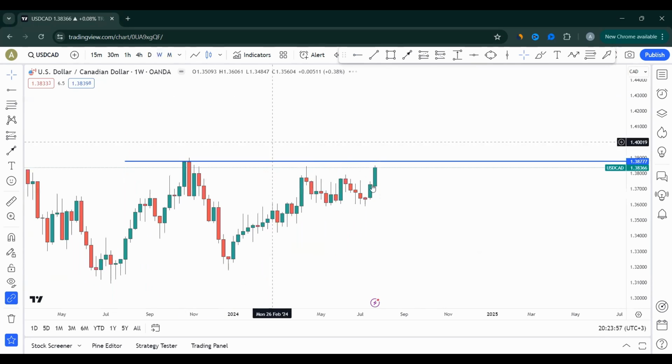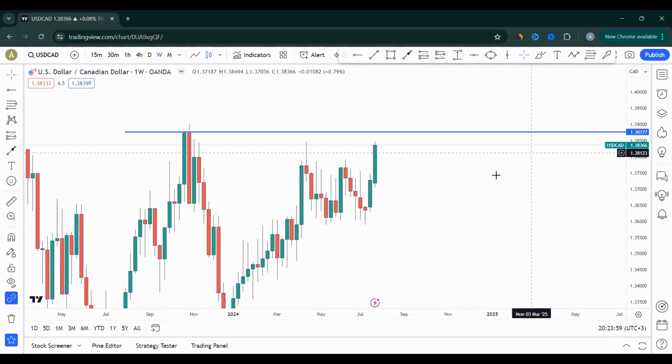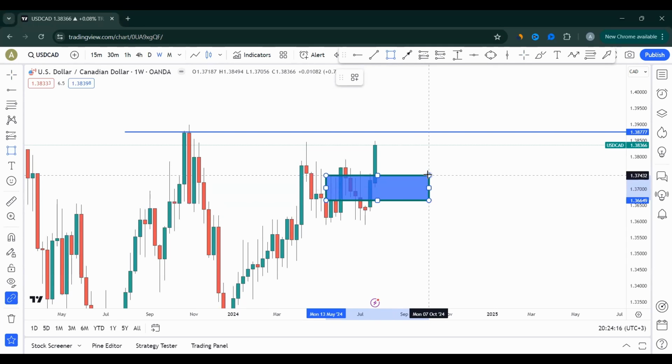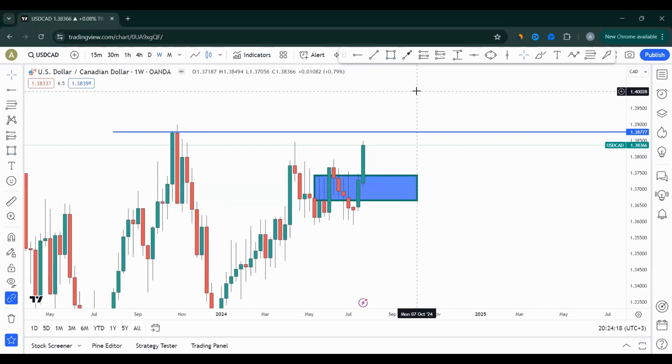Now, when you come down to the weekly time frame, what do we observe? We already observe a very weak momentum here. You can see we had a strong push higher, but with weak momentum. Of course, we have a level that price has left behind untested, so we have this area here. There's a high possibility the price may be interested in coming to test it.